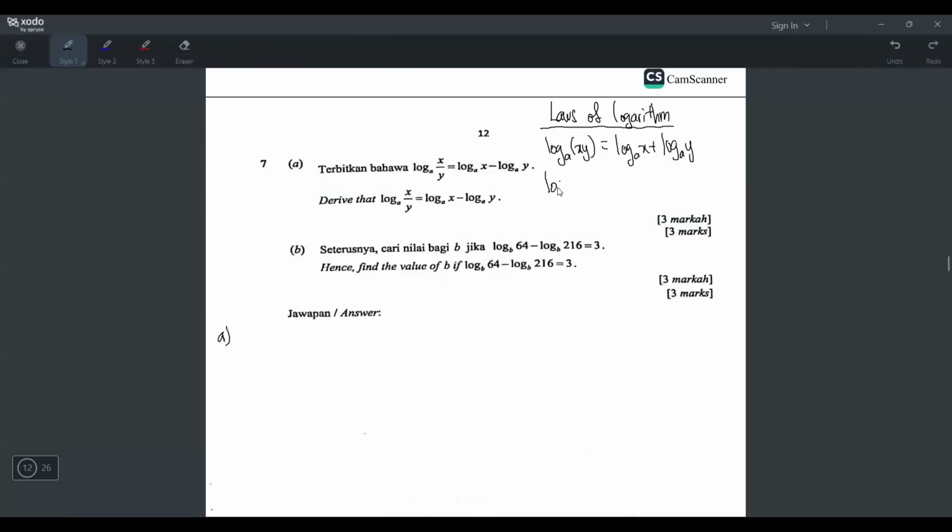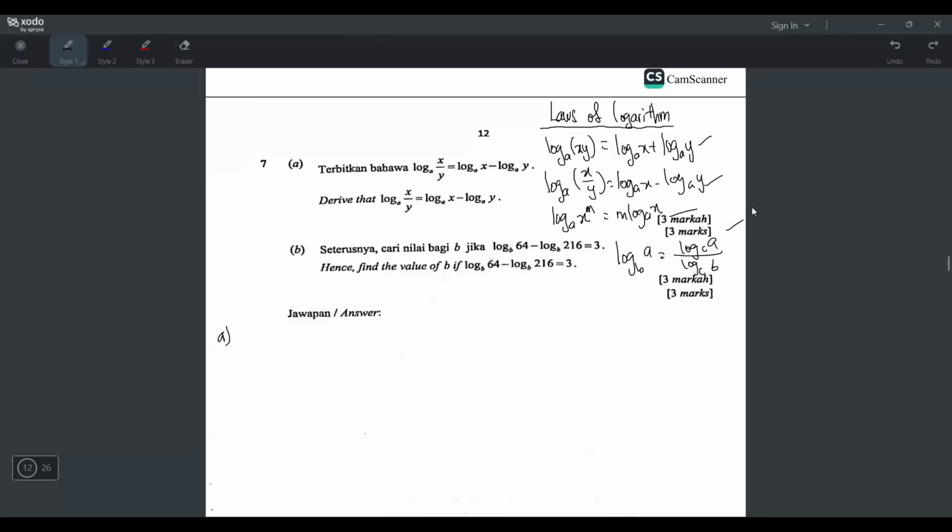And then the next one is the division law. The division law is log a of x over y equals log a x minus log a y. And you also have the power law. The power law is, if I have log a of x to the power m, the m can move to the front like this. And then there's another law we learn, the changing base. Let's say log a base b, and I want to change to base c, so it will be log c a over log c b, the a written on top, b written at the bottom.